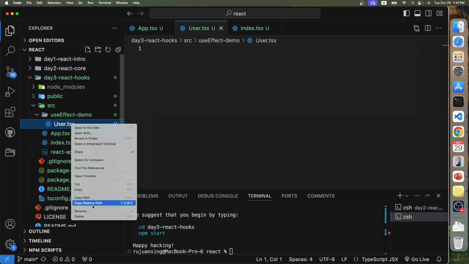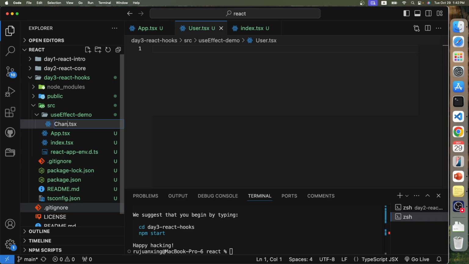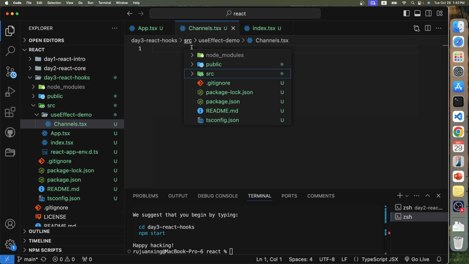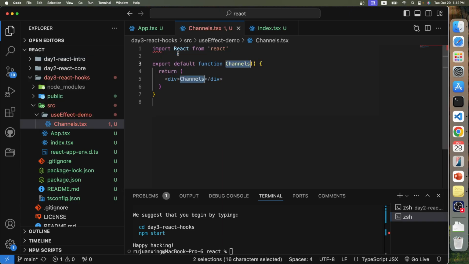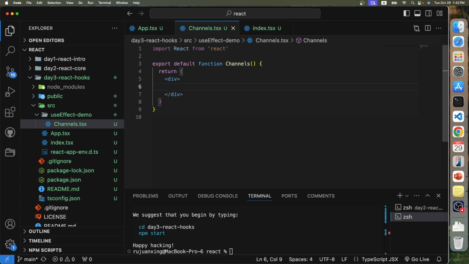So here I'm going to rename it to be channels. And then the RFC is going to have channels, and here I'm going to just have a ul. Inside here I'm going to display a collection of channels.